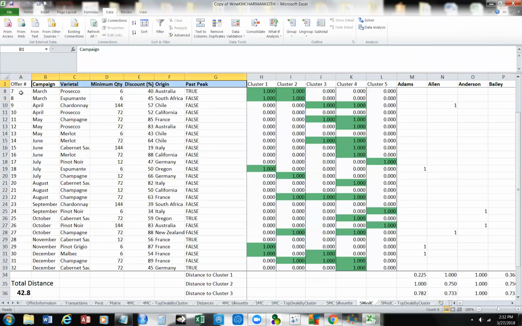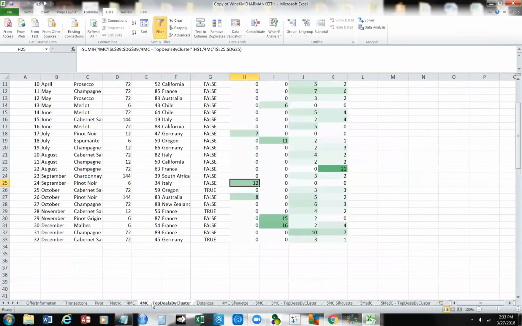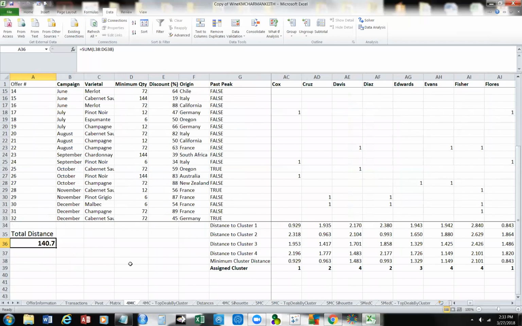And if we're not quite sure how this all fits, then we use an evolutionary tool. All right, and we tried it with 4 to get the distance, and then we tried it with 5. You could do it with 6, and I think he does it in there, and you don't get much of an improvement. But certainly taking that distance from 140 down to 42 or whatever it is, here it's 42.8. Back on 4MC, it's 140.